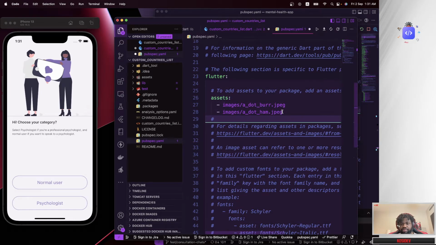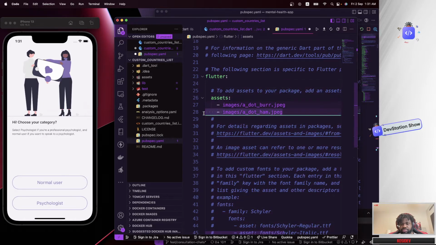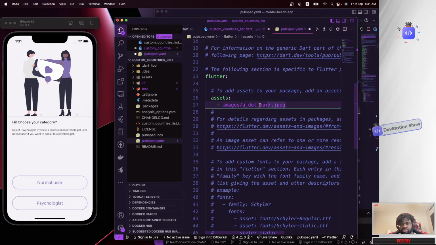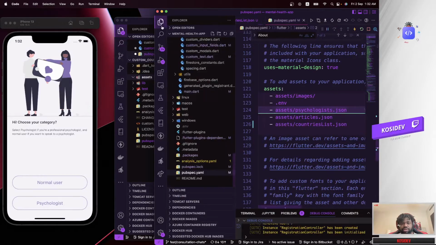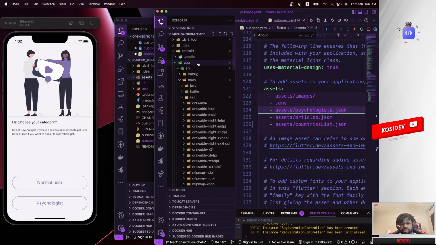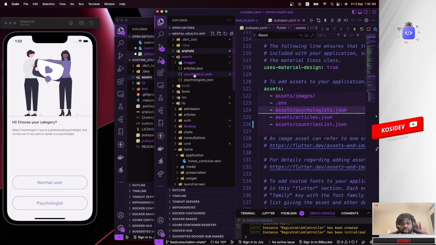We're going to remove the path we don't need. So I'm going to remove this first one, and so we don't need this. Replace that with this. And next we are going to import the country JSON list. Yeah, basically this.